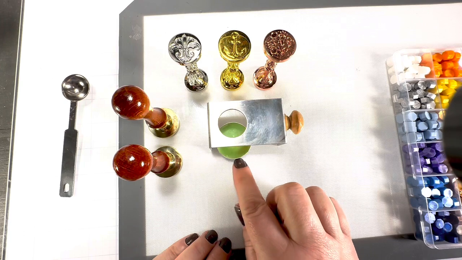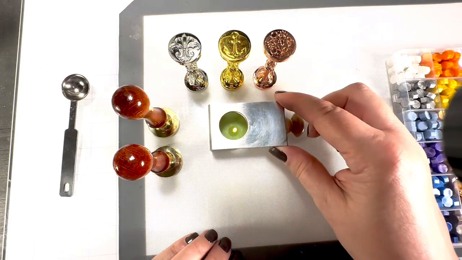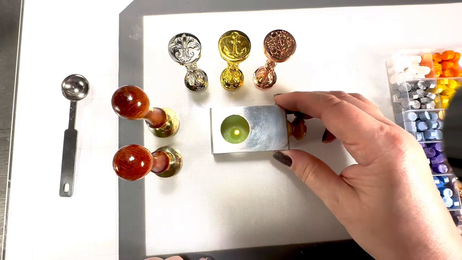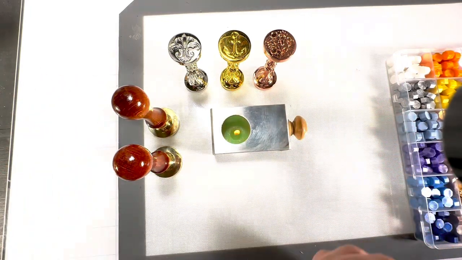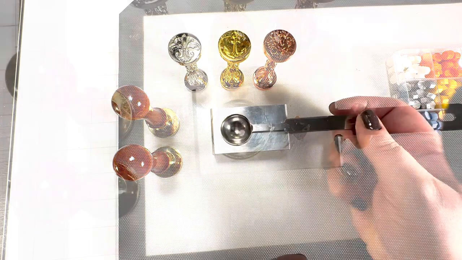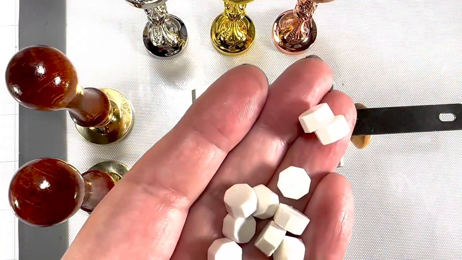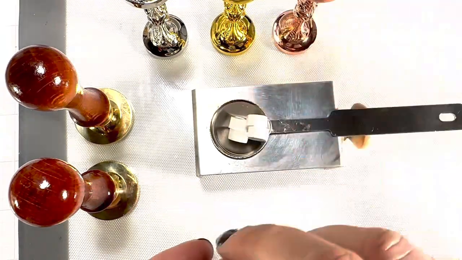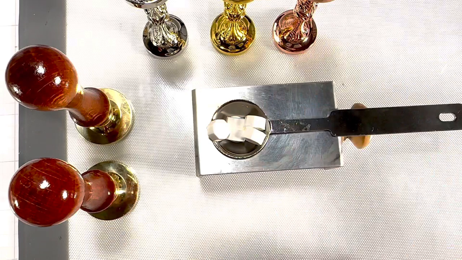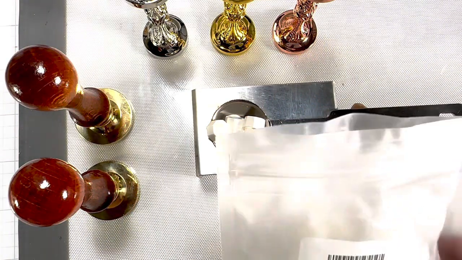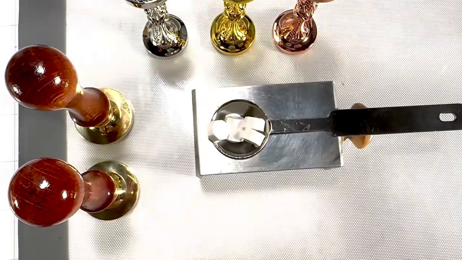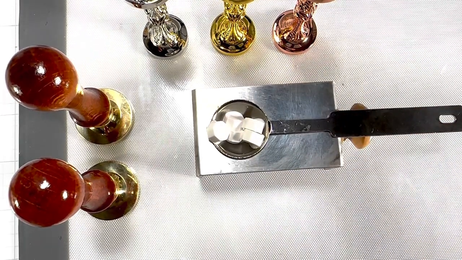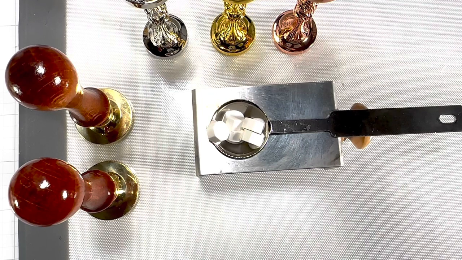Some of the items on screen are from a kit I bought on Amazon. The three stamp seals at the top in silver gold and rose gold, the metal plate with the wooden spoon and knob, the tea light candle and spoon came in one kit. It also came with some wax beads that I won't be using, so these wax beads are from a different packet. The two stamp seals on the left are also individual purchases, and all items will be linked in the description box below.